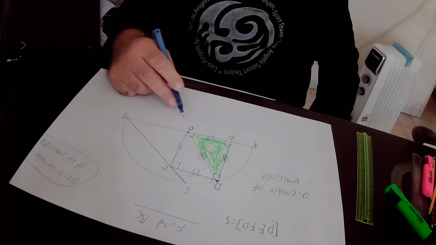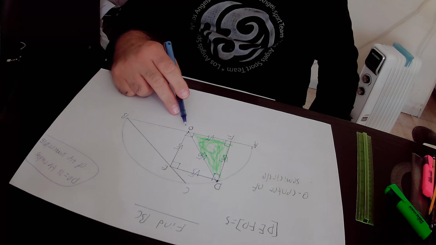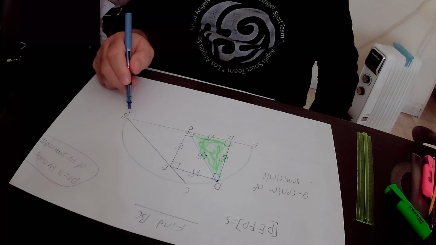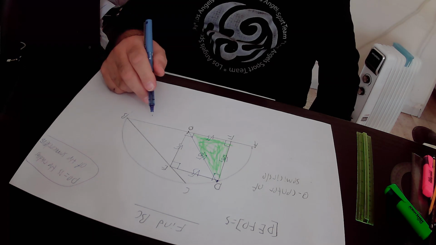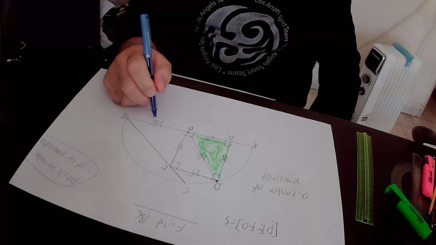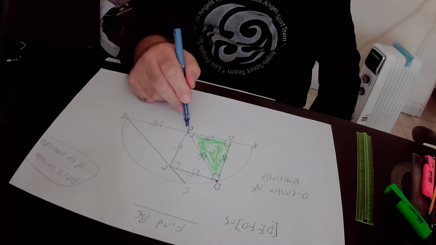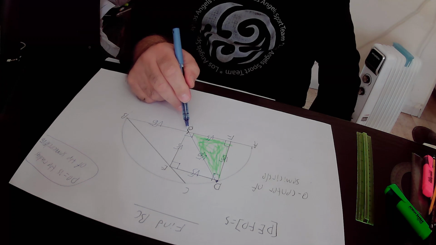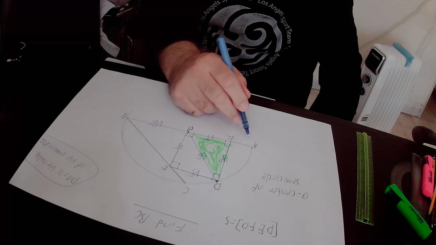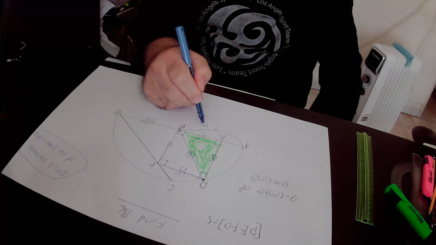What is the definition of OB? Line segment OB starts from the center of the semicircle, that is to say from point O, and ends at point B, that is the point of the semicircle itself. Therefore, OB is the radius of the semicircle, equal to the square root of 10 units. Likewise, AO starts from the center of the semicircle, point O, and ends at point A, a point of the semicircle itself. Therefore, AO is also the radius of the semicircle, equal to the square root of 10 units.